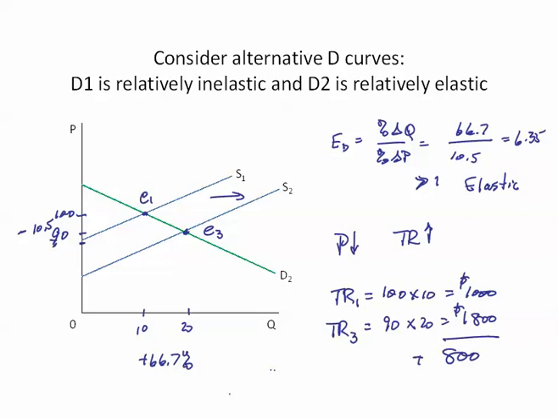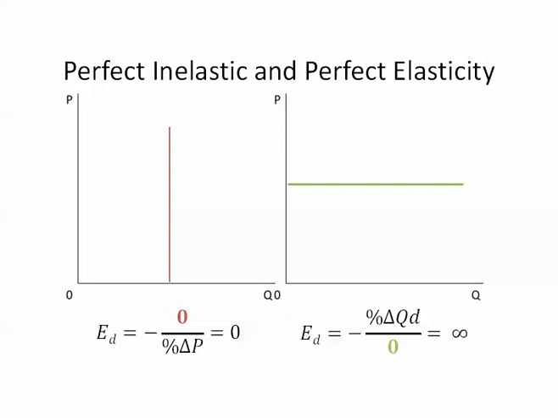That's really super. Well, let's look at one more thing before we finish, and that is the extreme cases, if you will, the perfectly inelastic demand and the perfectly elastic demand. When supply changes, the same supply change, S1 to S2, an increase in supply, all we see here is a price fall. The elasticity of demand being 0 means that we're simply losing revenue.